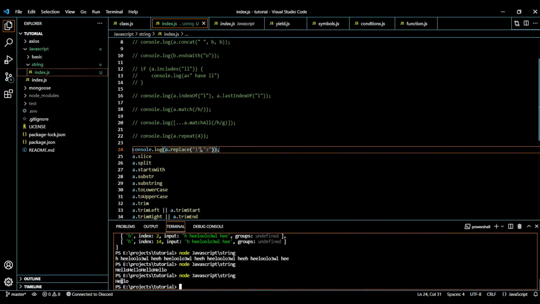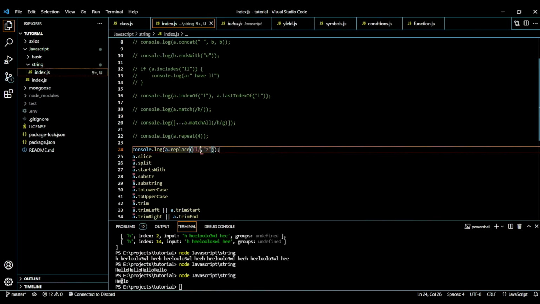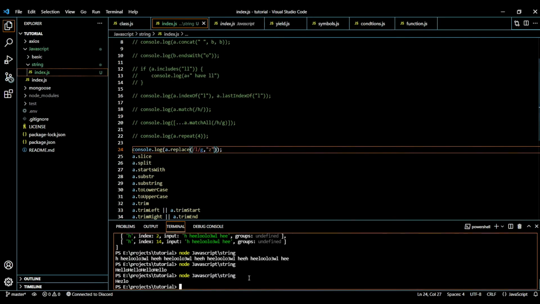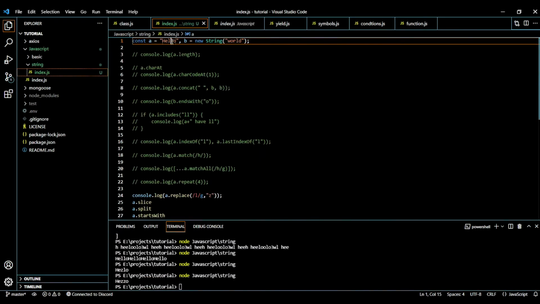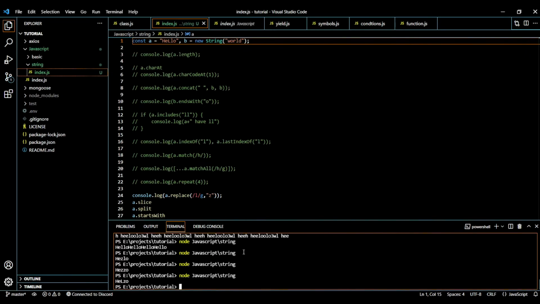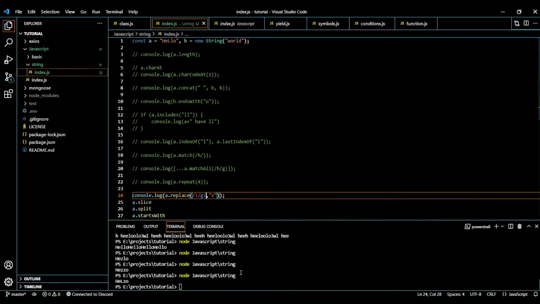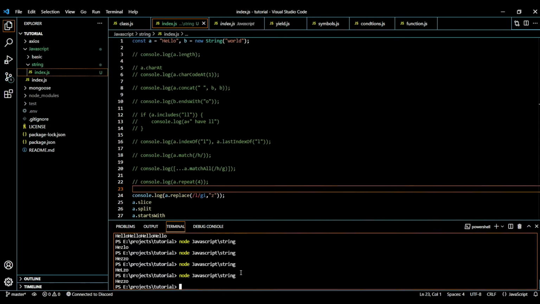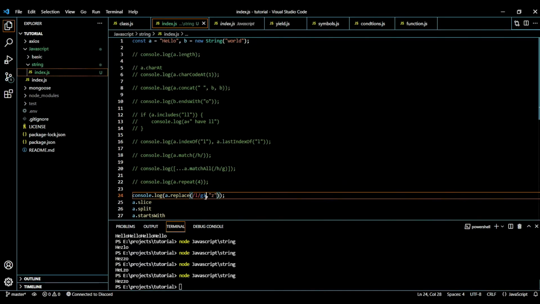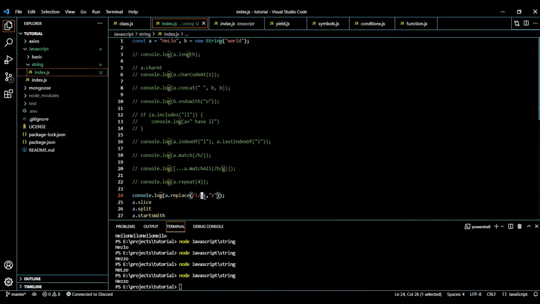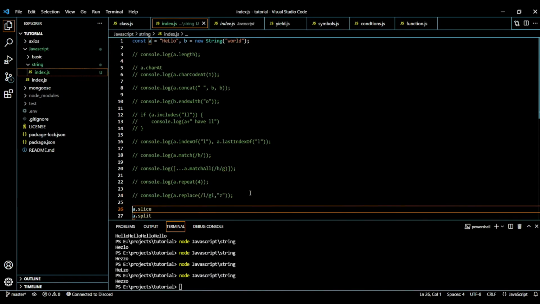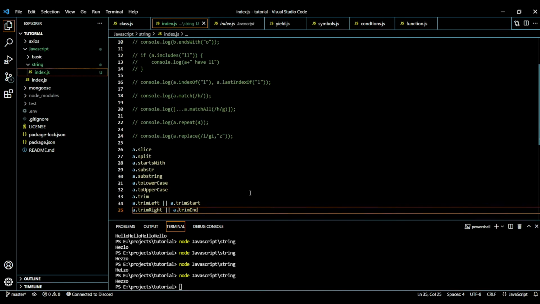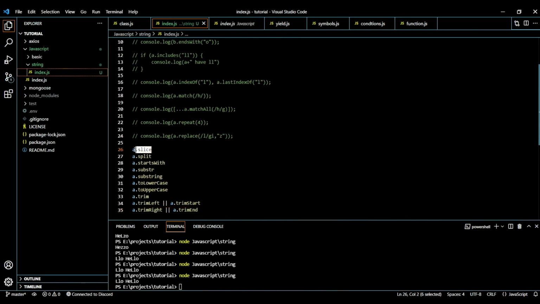But what if you want to replace each and every L? So you can just do /L/ and then the G, and it will do this. Bam. But there is still a catch. What if one L is capital? Then it will ignore it, and you can just type I, and bam, it replaced that thing too. So I is to make it case insensitive, and G is to search globally. So that's how it works. Well, I should have told you that in a regex video, but why not? And guys, here comes the slice method.